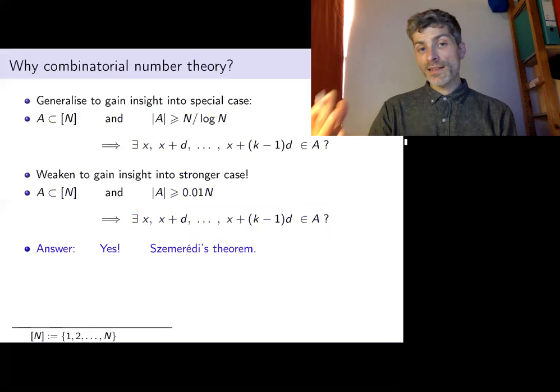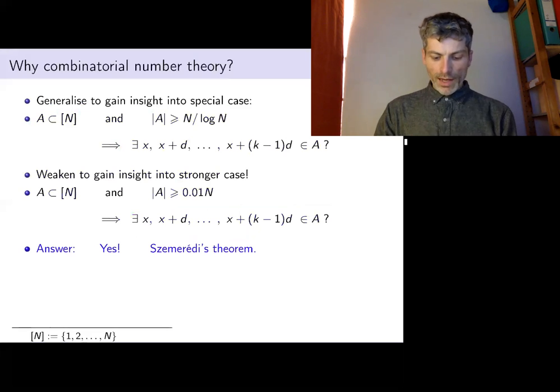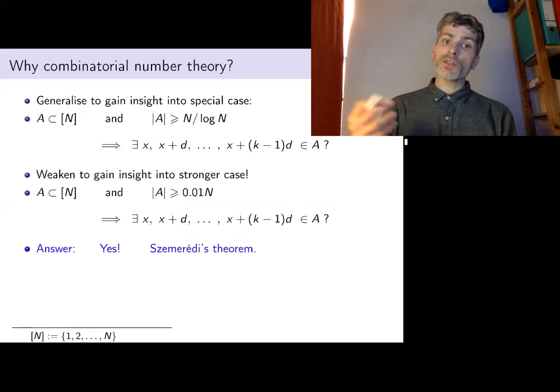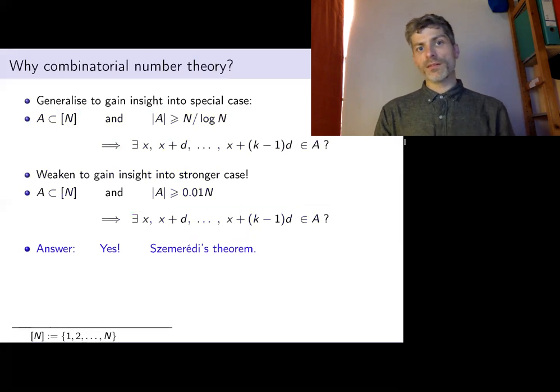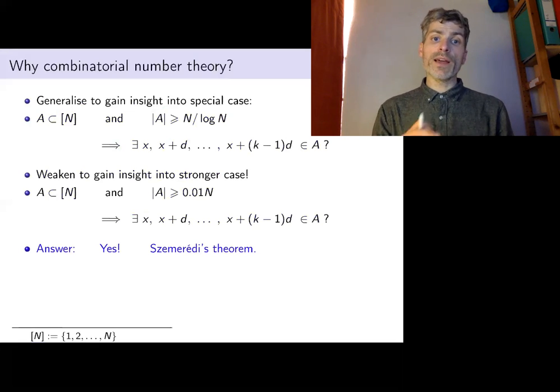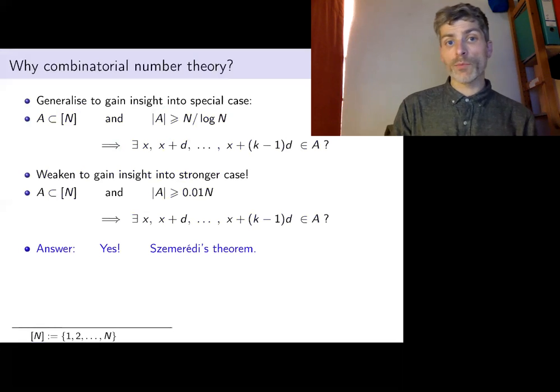So the answer to this is yes, and it's a cornerstone of combinatorial number theory. It's Szemeredi's theorem. And it's a beautiful result. It's got lots of different proofs. And I think those proofs are interesting because they give you an insight into why a set should contain arithmetic progressions. And maybe having answered this more general question, or a variant on your original question about do primes contain k-term arithmetic progressions, you might hope you can then use some of these ideas for this analogous problem to say something about k-term progressions in primes.